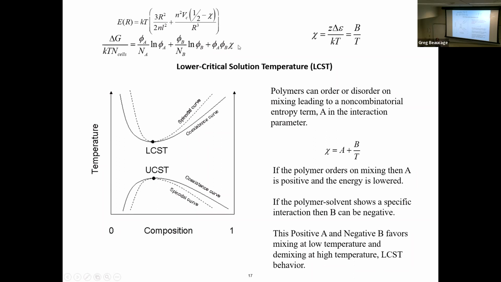This thing's generally positive, so that's the attractive interaction that Van der Waals put in, right? That makes the polymers attract each other and phase separate, right? So for polymers, especially a polymer blend, where N is 100,000, this term goes to 0. So you have no entropic driving force for mixing. So that's kind of a problem.